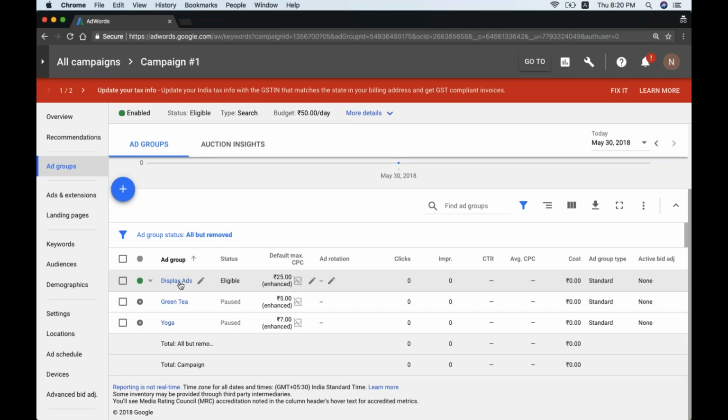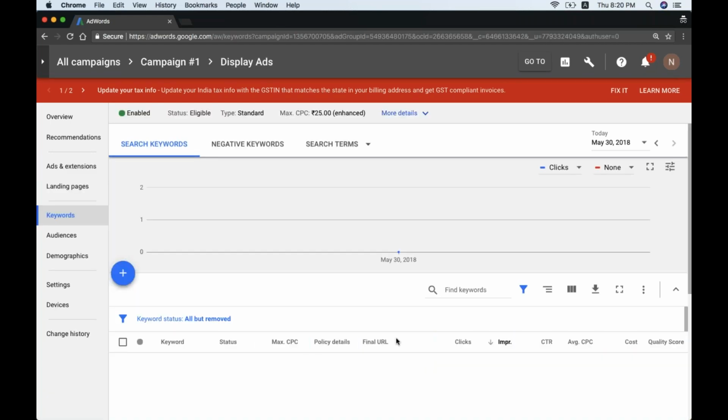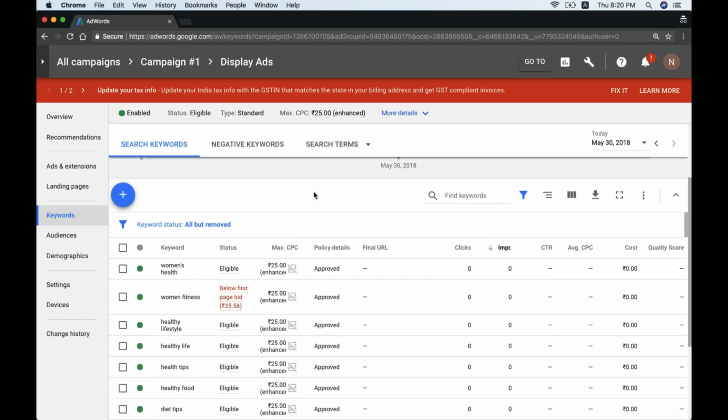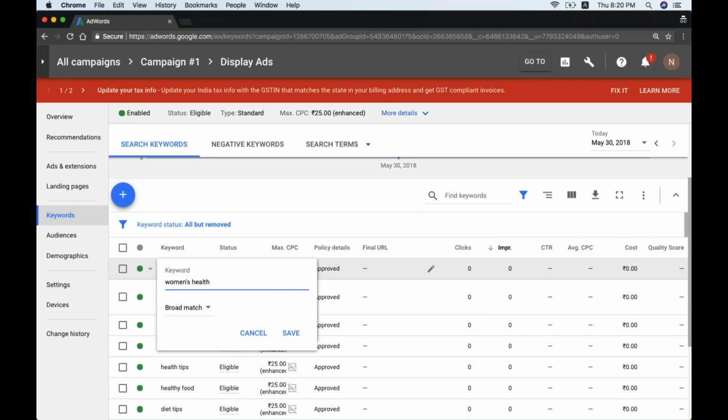So let's say this is display ads. Now you can see my keywords out here. You can click on the keyword with a pencil icon which says edit, and here you can choose the match type. If you want to have a broad match modifier, just select broad match and you will have to add the plus sign manually.